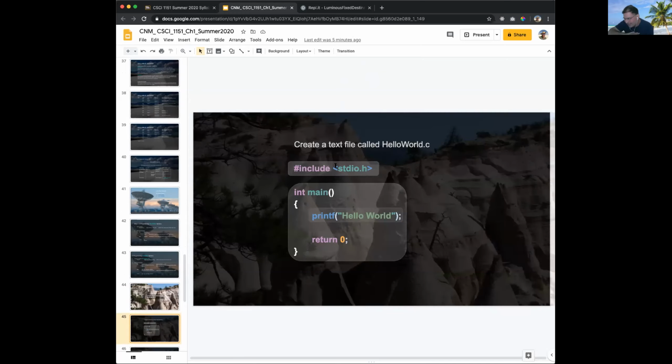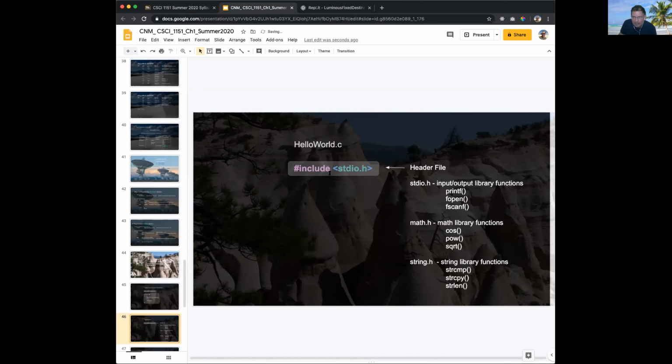Throughout this entire semester, you'll see these two blocks, this kind of grayed out block called the include and the main block. Memorize this. You're going to be sick and tired of this, but this is how we're going to code C. Let's talk about the first part. The first part is what's called the header file. There are so many of these. The one we're going to use is called stdio, which means standard input output. Basically it has what we call functions that either print to the screen or open a file to read, all that stuff. So that's in this file.